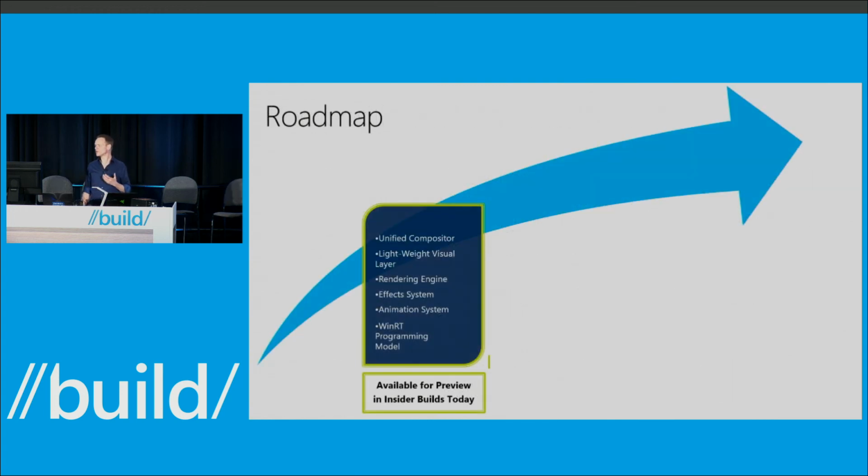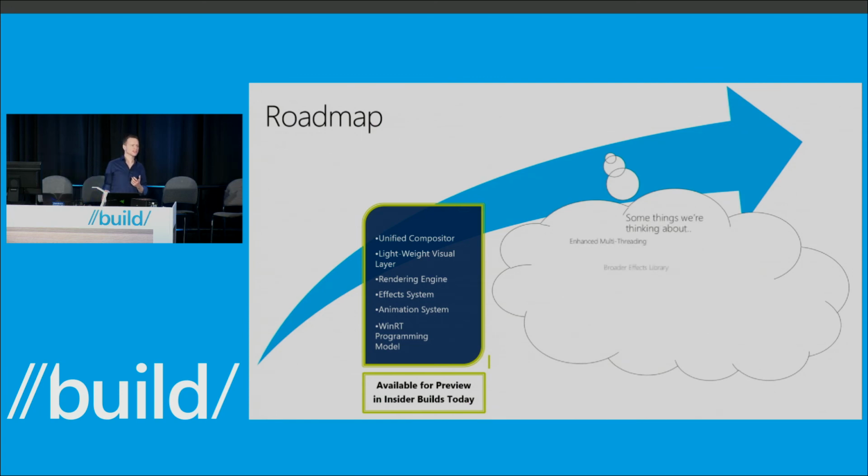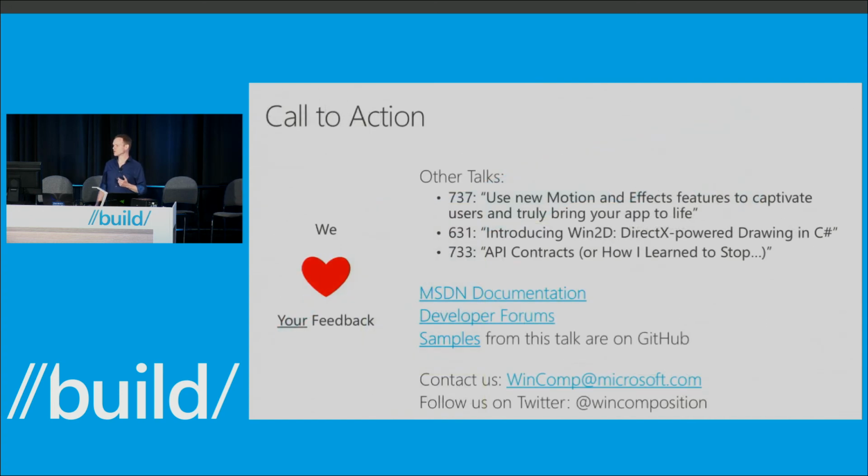One of the benefits of this is you have a great opportunity to give us feedback, and to give us feedback into this cloud bubble. What are the things that you think would be most impactful? What are the pain points in your applications that are making them less competitive, that if you had this feature would really help? Is it path animations? Is it more effects? What are the kinds of things you want? So do give us feedback. Do tell us what you would like to see us do and what would be most impactful for your business.